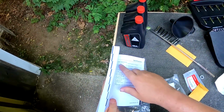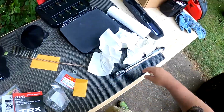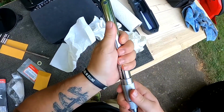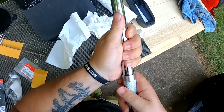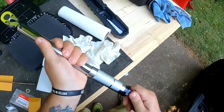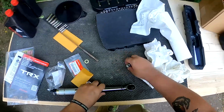And then, oil drain bolt, 18 foot-pounds. So set this to 18. 15, 16, 17, 18. So that's set for 18 for me.